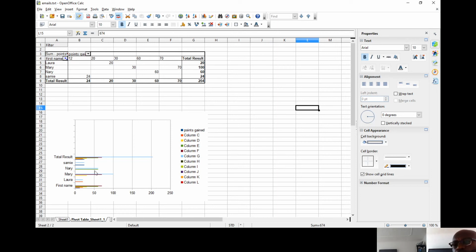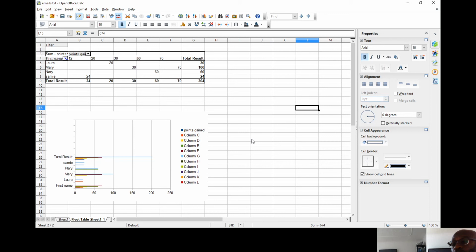We are not able to create slicers in OpenOffice. OpenOffice hasn't got the feature to create slicers. So all that we can do with OpenOffice is to create the pivot table and the chart. But apart from this, OpenOffice can be used to do a lot of the remaining work.